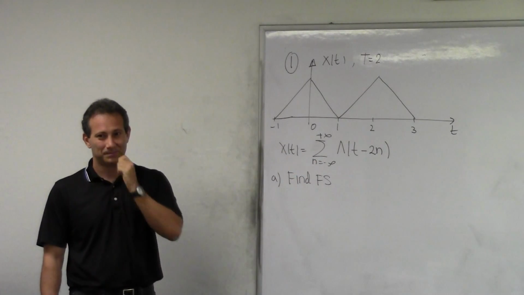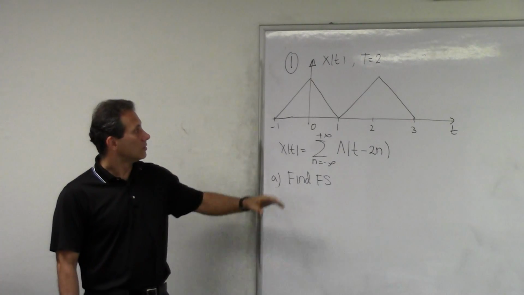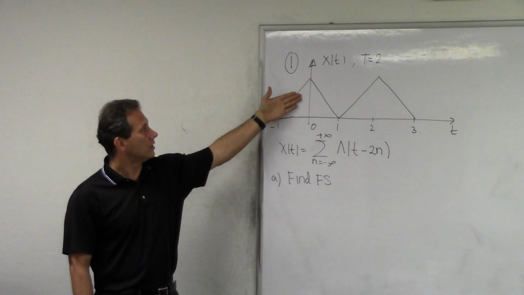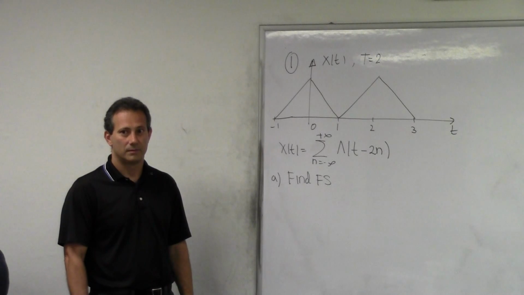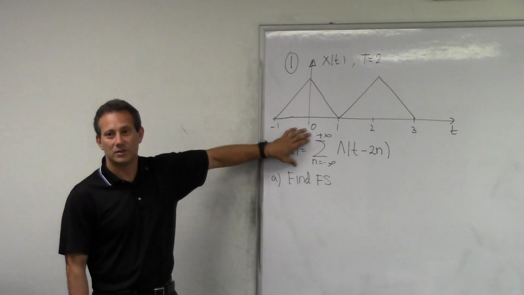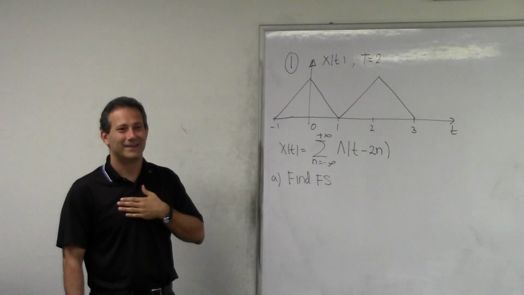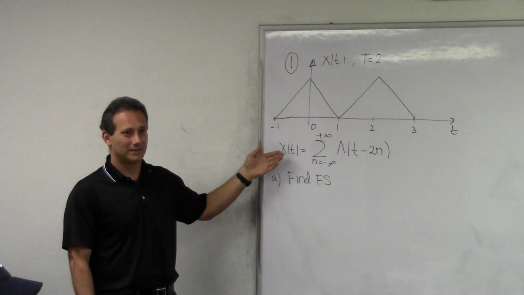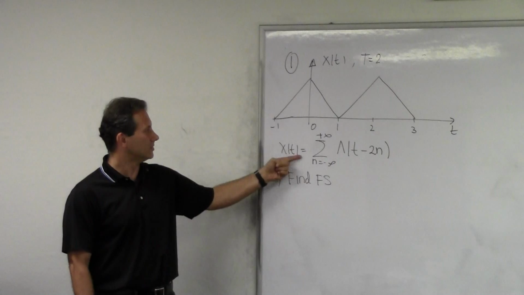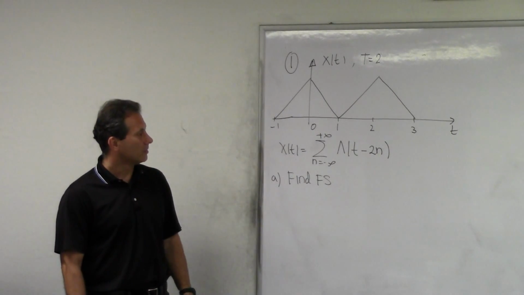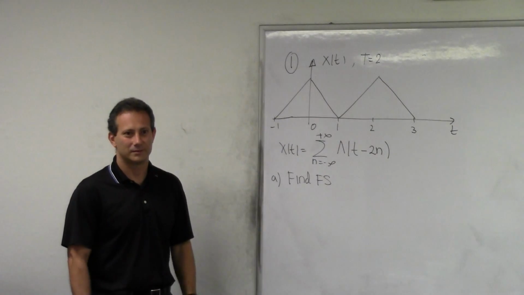Go ahead. To help us out, will you provide us the graphs so we can find the period and stuff like that? Graphs are, yeah, I either give you a graph or I'll give you this. It's equivalent, right? Well, in this case, you gave us both. In this case, I gave you this and then I wrote this one out. Either one is fine. This should be easy to see from this and this from this. They're the same thing. But really, most of the time, somebody gives you the graph.